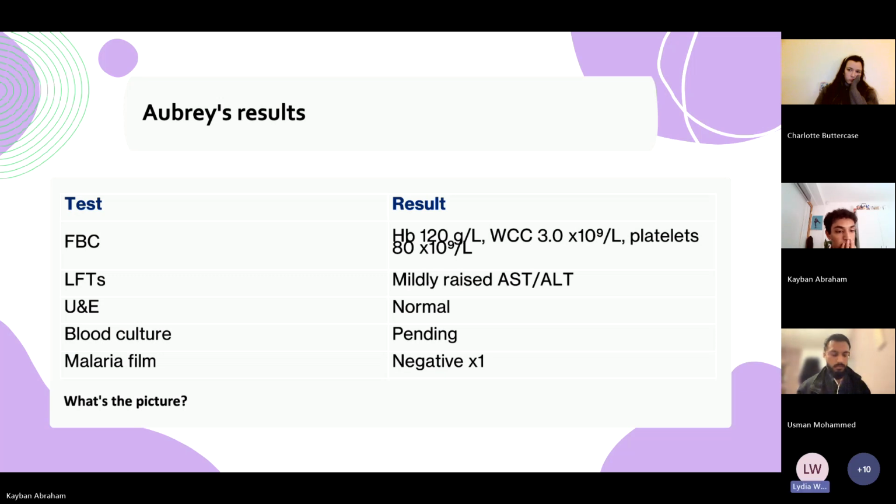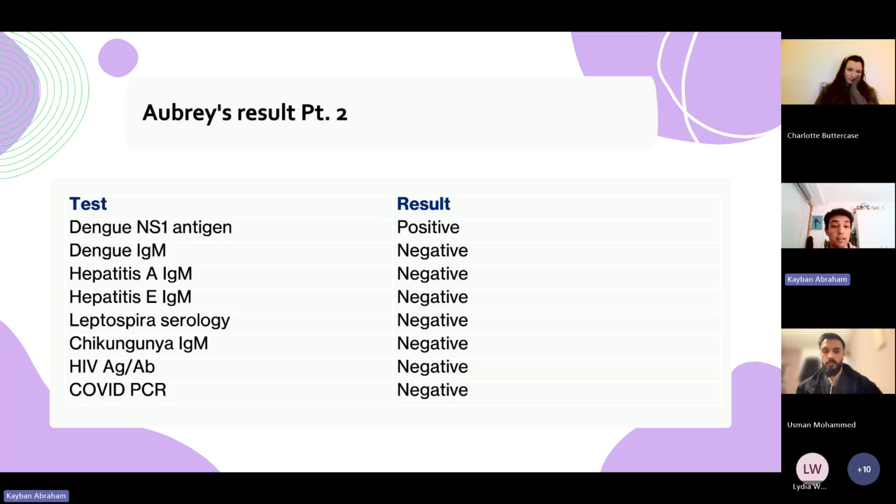So we have no from Usman. Excellent, right? It's an exam trap. You need to do at least 3 of them, ideally spaced 24 hours apart, can be spaced like 12 hours apart. Once you've done 3 of them and they're all negative, you can happily rule them out. But for the sake of time, we're not going to wait for that. We're going to do the rest of his results.